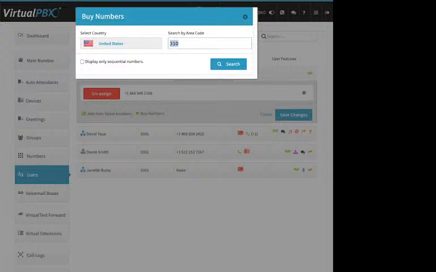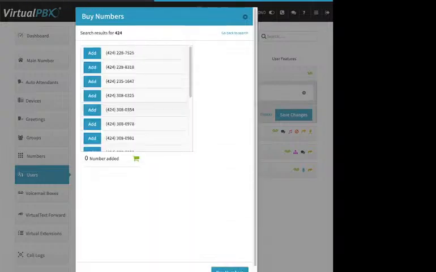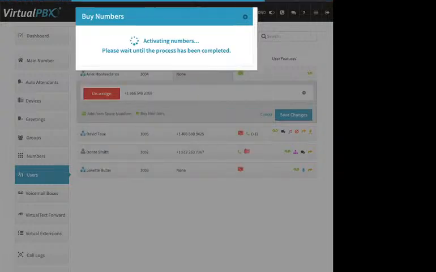you want to go back to search, but you're going to want to use your favorite search engine and do a search for area codes, in this case, 310 overlay. You'll be told that 424 is the overlay, and you should be able to find a list of numbers there. Same process beyond that. You click add, click on buy numbers. This is adding a new number to your account. And we're waiting for it to get activated here.